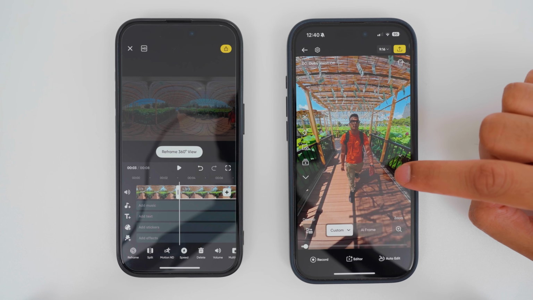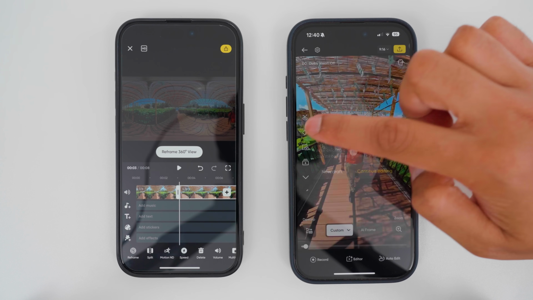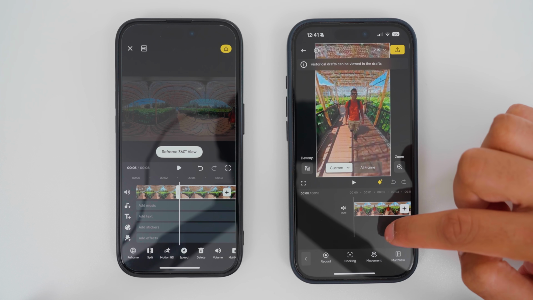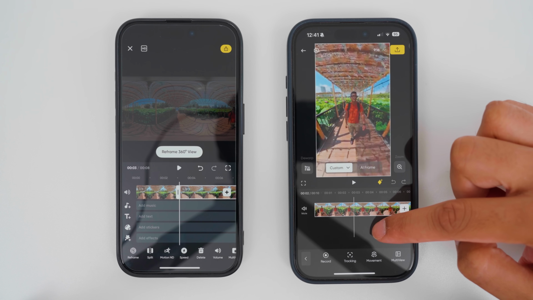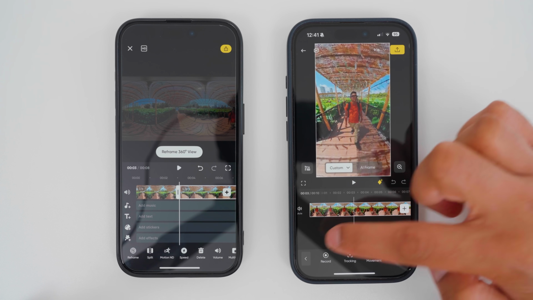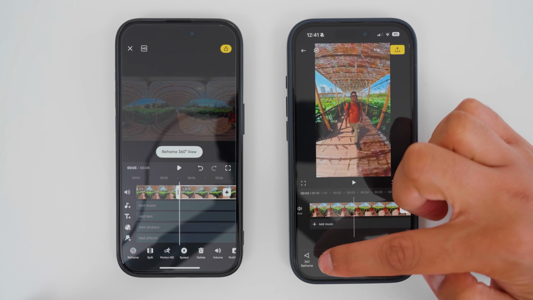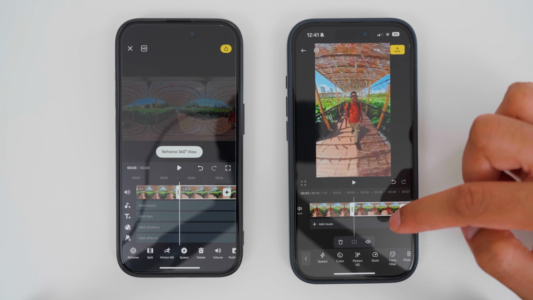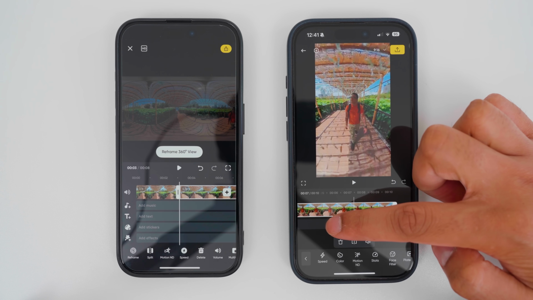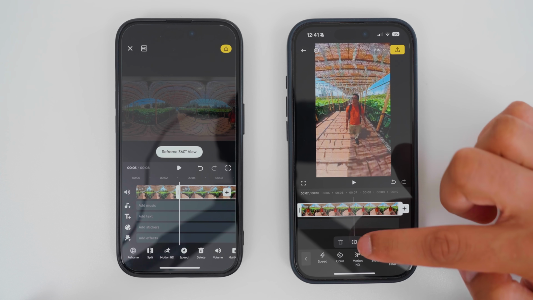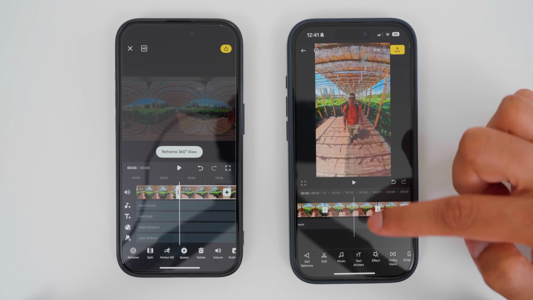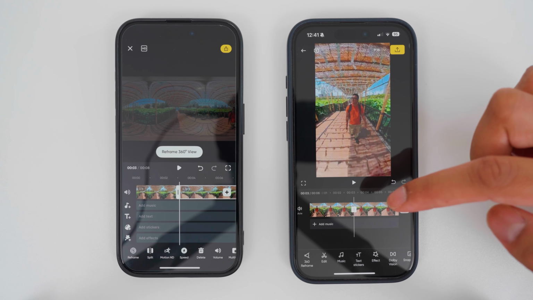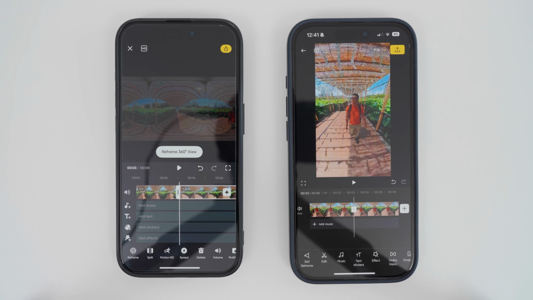In version 2, I can go to the keyframe editor, create a new draft, and then I'll go to the point I want to cut, go to edit, tap the split icon, and then choose the middle part to cut out, and delete this part. Now the middle part has been deleted.